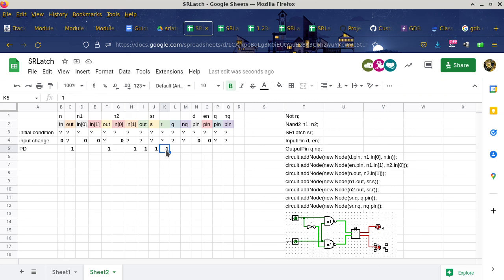That results in following the colors in the spreadsheet, or if you prefer the more graphical way, following the actual wiring of the circuit and saying, if this changed, then those things would also change at the same time. Is that okay? So it's a two-step process for each row of the trace.